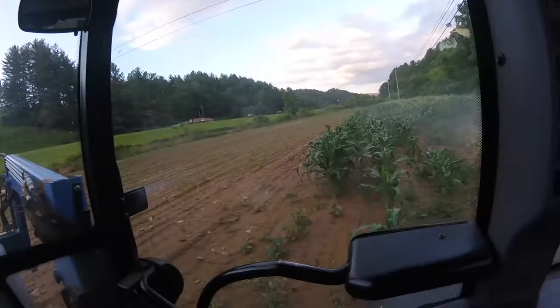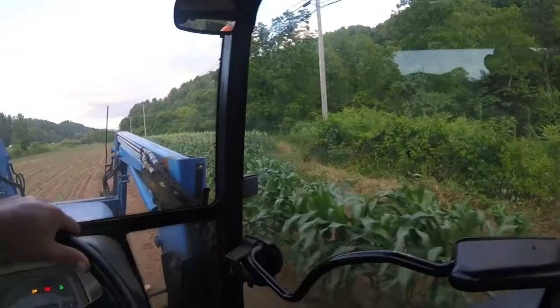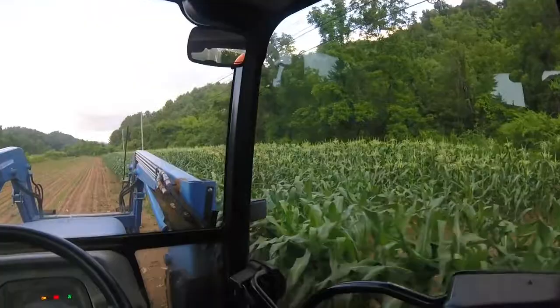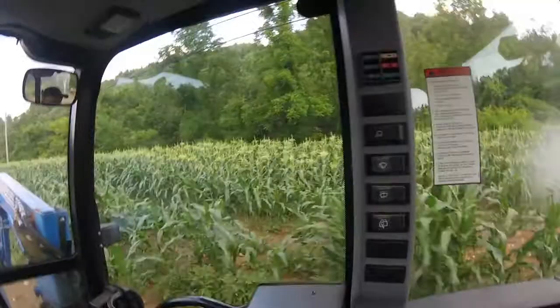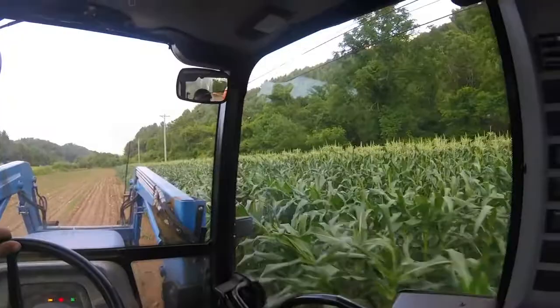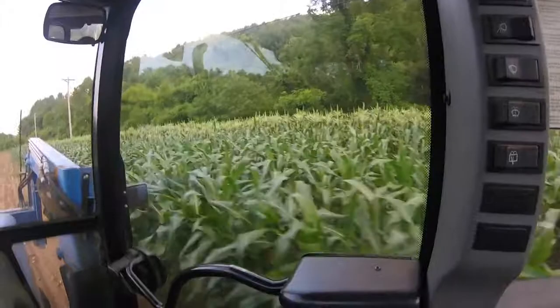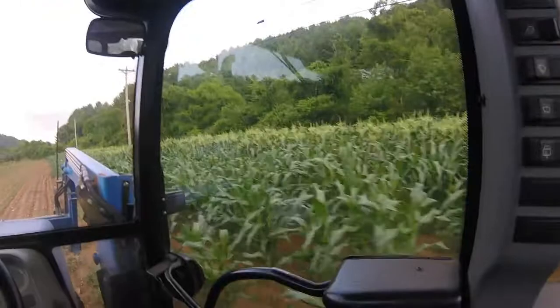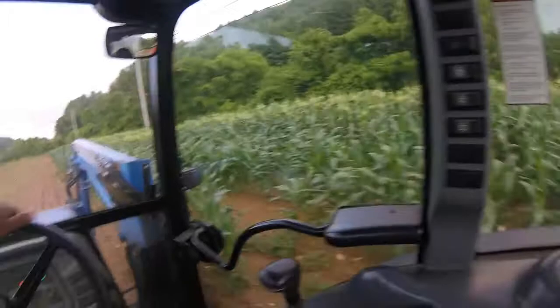We got four rows here that we had to wash out — it's a little lighter than the other. But the way we got it set up here, it's going to get sprayed too, which is not going to hurt it. I just want to get this side of the corn that's tasseling. Ideally all this corn will be the same age and we can spray it together, but it's almost ready to tassel, so it's just going to get its spray cycle started a little earlier than it normally would.